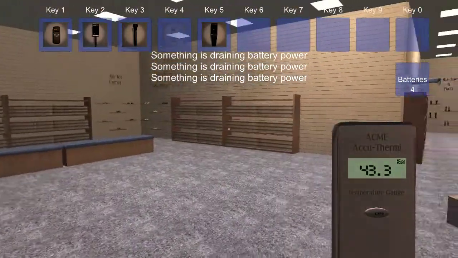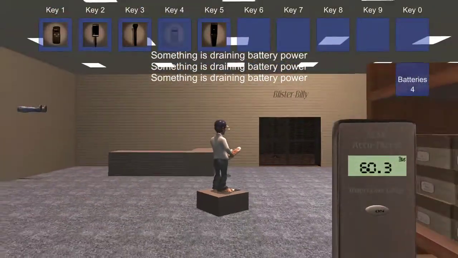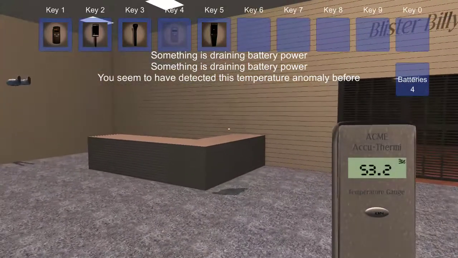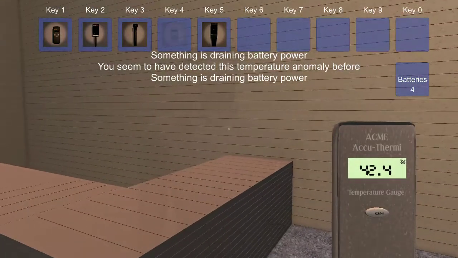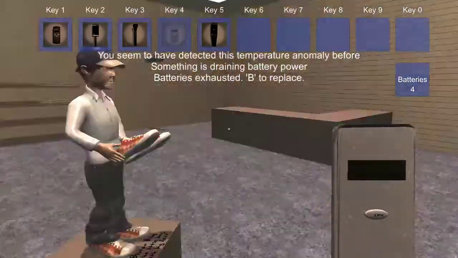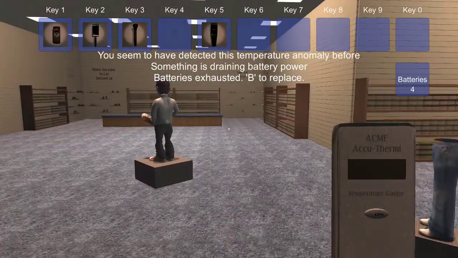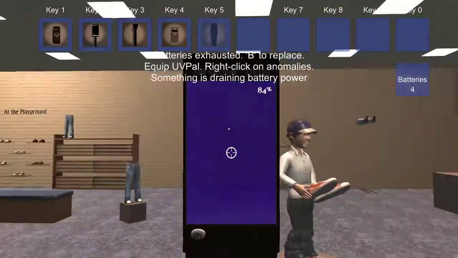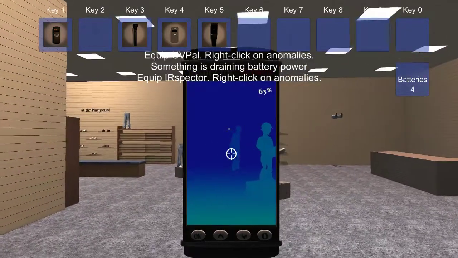This never happens on real ghost hunts. If it does, that's like the Holy Grail, to actually see a full-on manifestation. Because you get closer to him, it drops. The temperature drops. So do the batteries. Batteries have gone. Yeah, the UV detector is absolutely bloody useless. It really is.